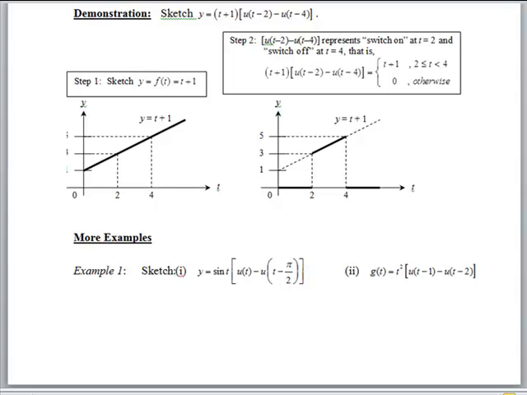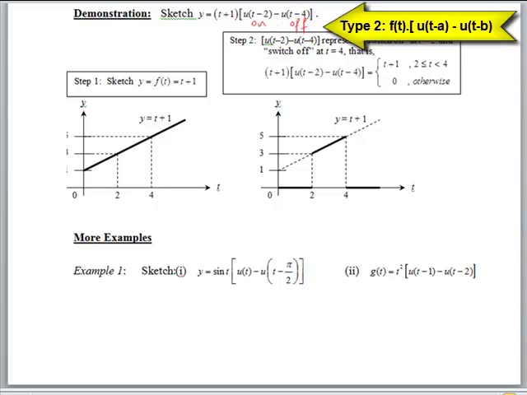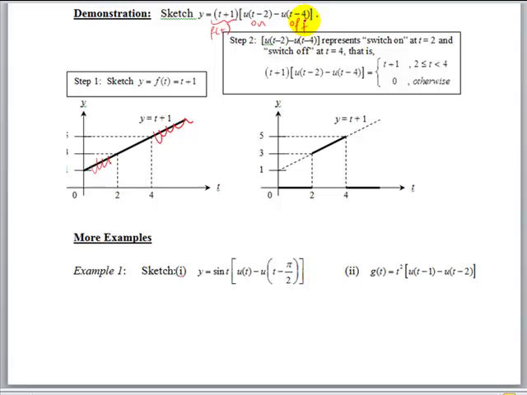Finally, if I look at this sketching function here, I have 2 unit step functions, which means one represents on and one represents off. So I'm going to take the original signal, draw it, as you can see here, chop off the front part, chop off the back part, because it says turn on at 1 to 4, switch off at 4. Turn on from here to here, the rest I don't want. So retain the center portion, take away the back portion.